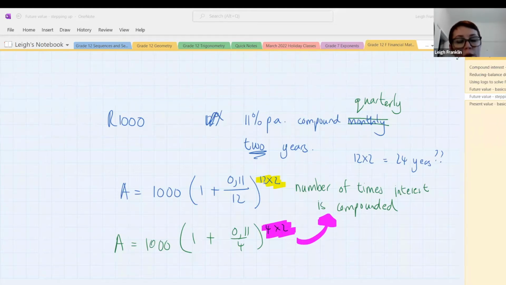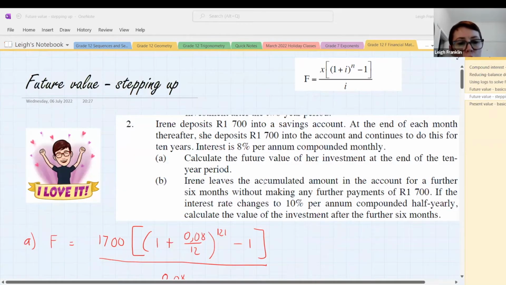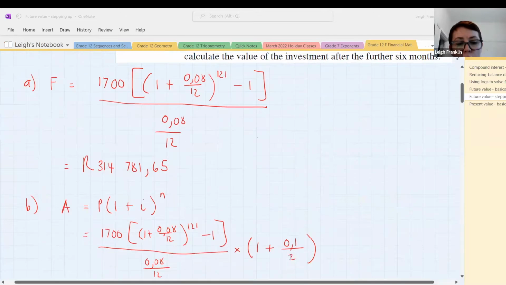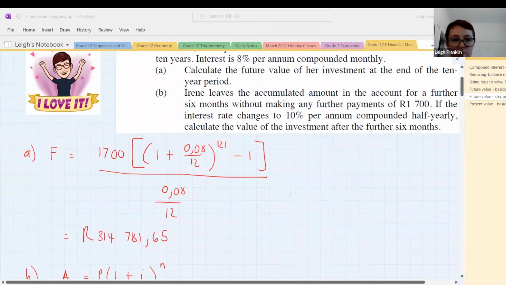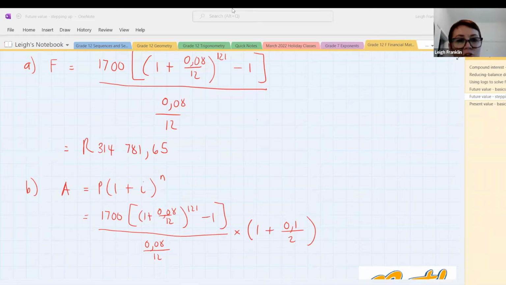which was originally, what is the exponent on this bracket? Now, this is where we've got to be so careful. The money is left in the account for 6 months. It is compounded once every 6 months. So therefore, the exponent on this bracket has to be what? It has to be exactly, Kanisa. Exactly.